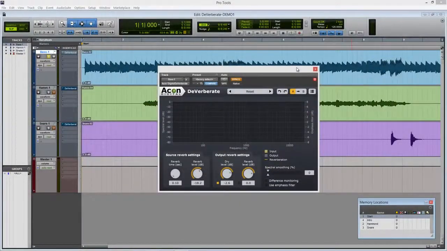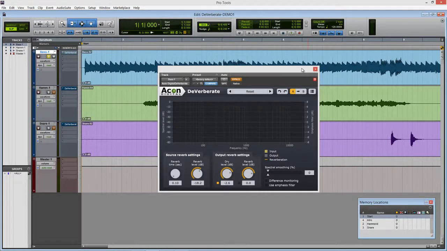In this example, I prepared 3 different audio tracks to reference: a bass guitar, Hammond organ, and a snare drum. Let's take a quick listen to the bass guitar. You'll first notice that the reverb is printed onto the audio file. This can often happen in any number of possible recording and mixing scenarios.